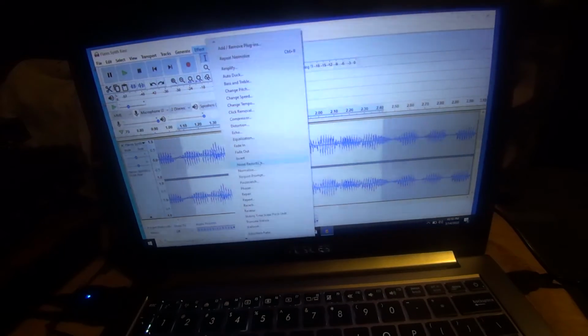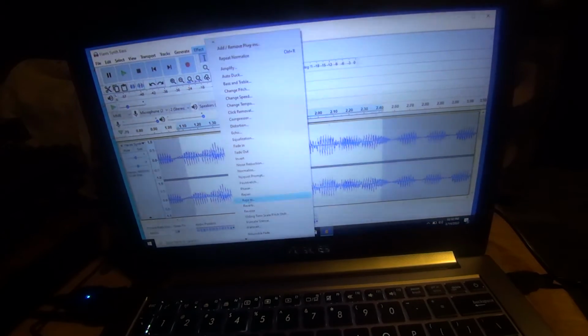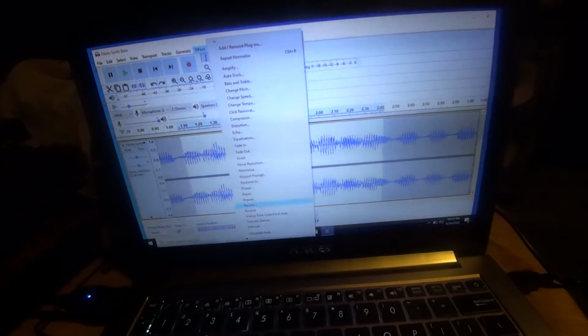I'd rather just do it manually than use normalize. Nyquist prompt, no idea. It sounds like a cough medicine. Pulse stretch, no idea. Phaser, repair, repeat. Don't use repair, don't use repeat, don't know what it is. Reverse, we said, truncate silence, and wah-wah.